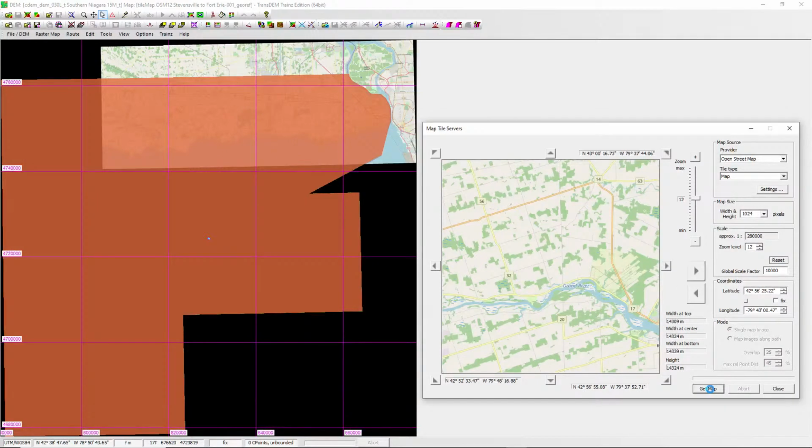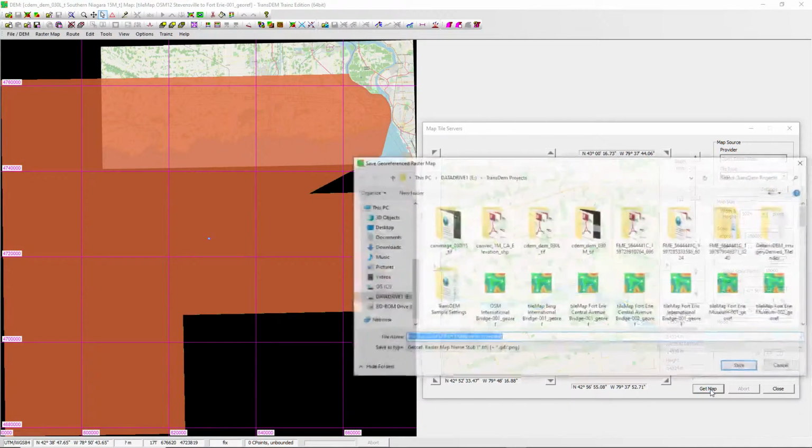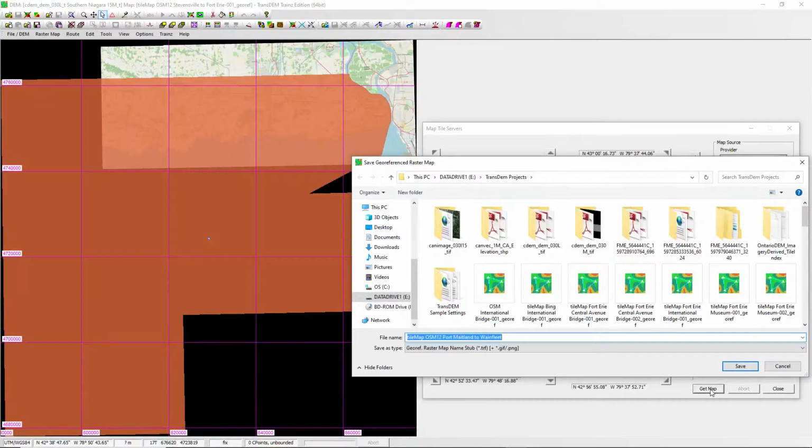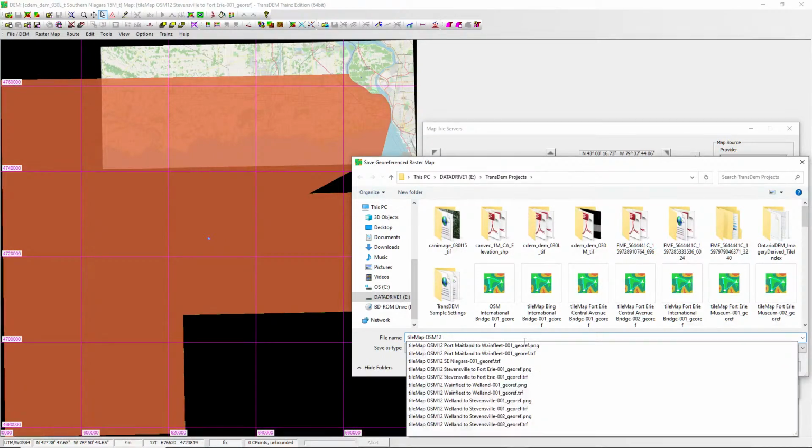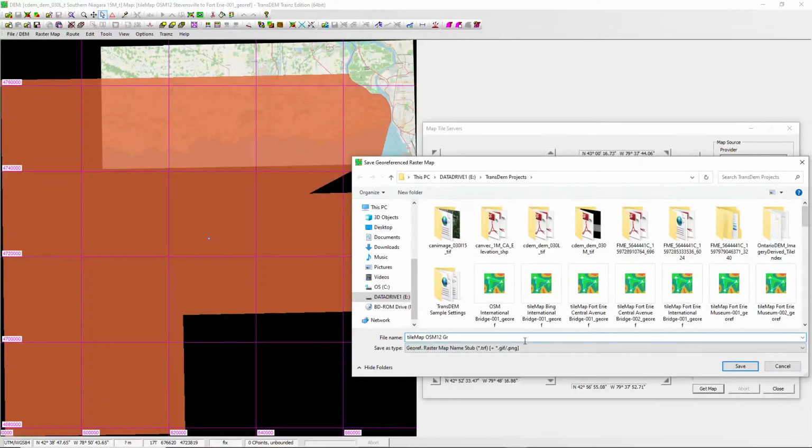Get map. Really there's nothing else. Once Lake Erie's here, it doesn't really go beyond that.